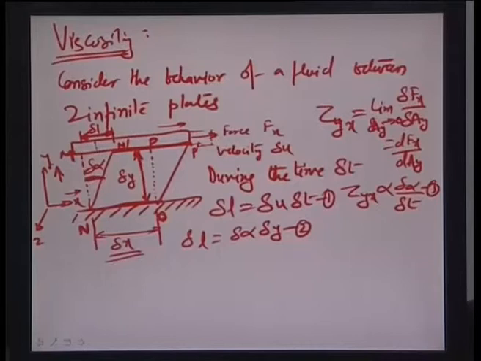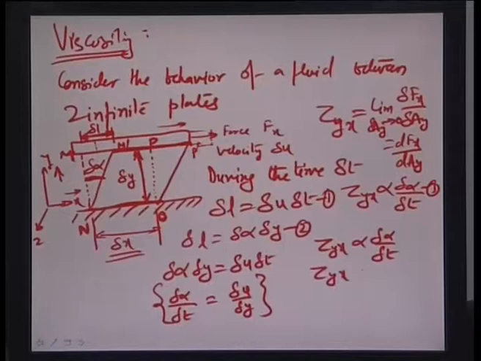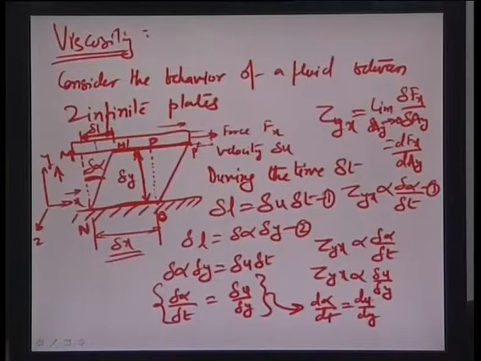If you correlate equations 1 and 2, you have a situation where delta alpha times delta y becomes equal to delta u times delta t. And therefore delta alpha by delta t also becomes equal to delta u by delta y. So now, as we know that the shear stress tau yx is proportional to delta alpha by delta t, we can easily say that tau yx also is proportional to delta u by delta y. Taking limits here, we get d alpha by dt equal to du by dy, and this is what the velocity gradient is. So thus, the fluid element when subjected to a shear stress tau yx experiences a rate of deformation given by du by dy, as can be seen in this illustration here.